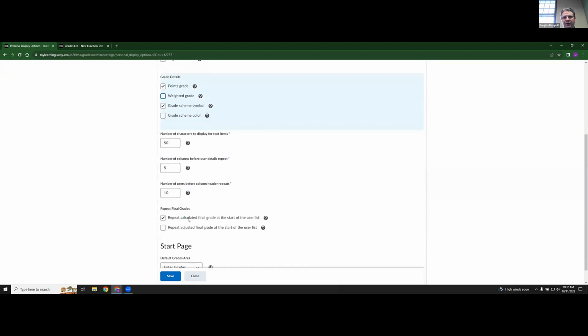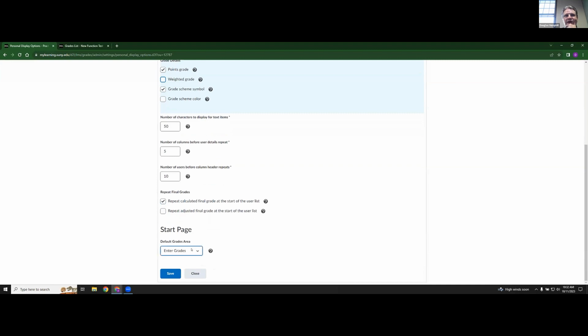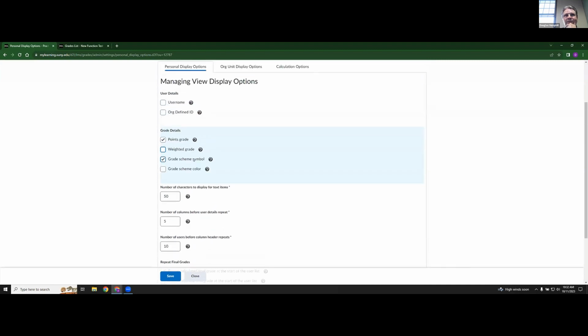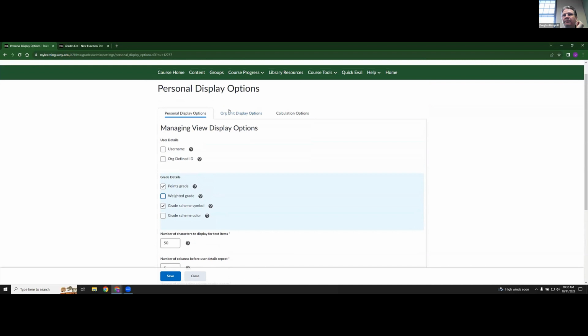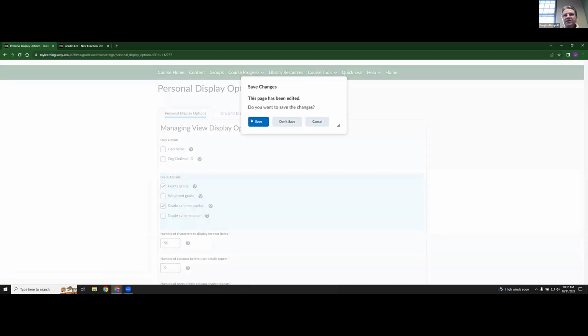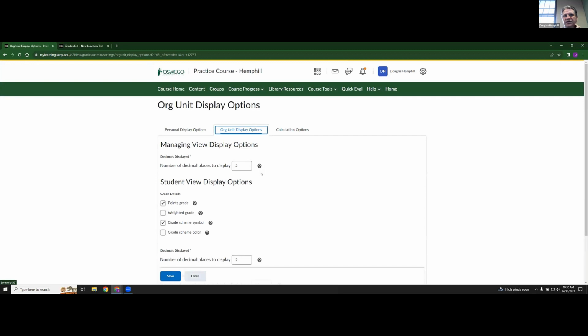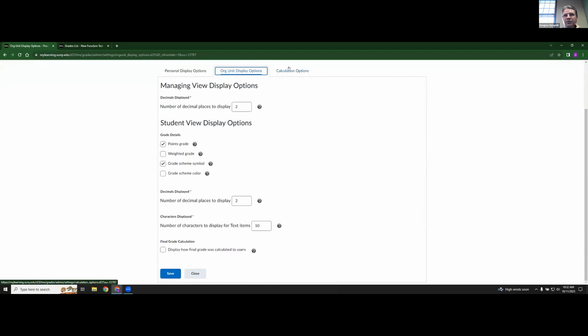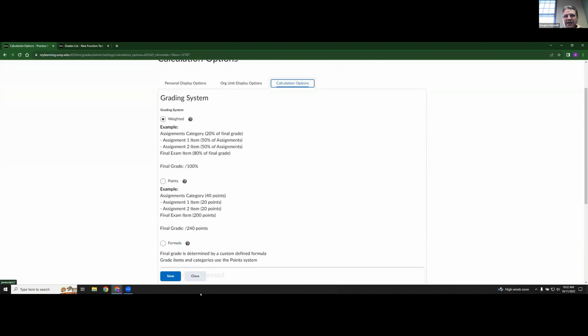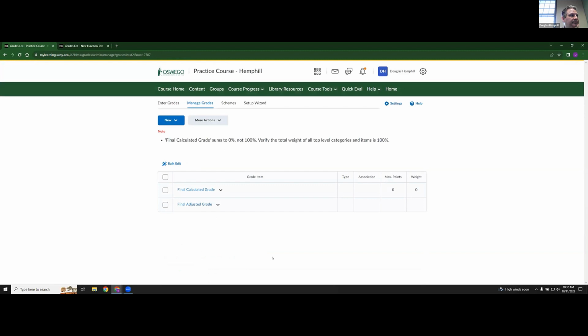There's some other useful things in terms of when do I see grade columns repeated when I'm scrolling through all the grades in the class. But you can play with this at your leisure. These other options are literally just what you set up in the wizard. So you shouldn't, under normal circumstances, have to worry about these. And to get back to my regular gradebook, I'm just going to close this.